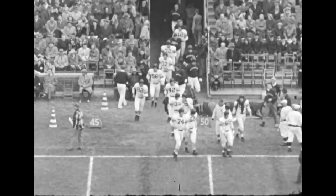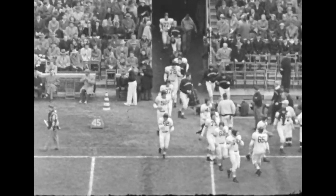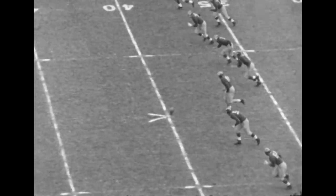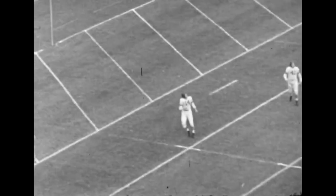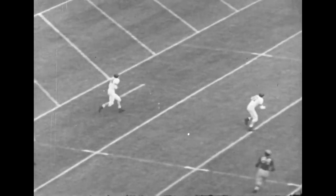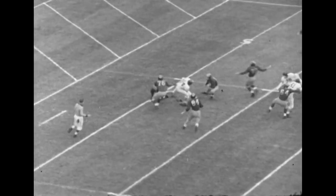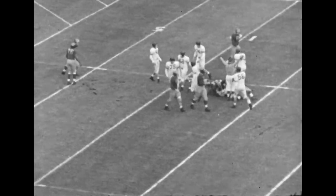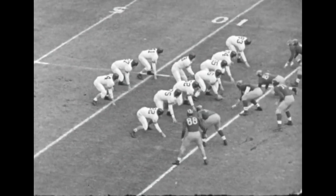Now to this game between Northwestern and Michigan. The Northwestern team in white uniforms coming on the field. Here's the kickoff — Harry Ellis kicking off for Michigan. Ball going downfield, taken by Gene Miller at the end zone. He starts upfield to the 5, comes back to the 10 and goes to about the 13 before he's finally pulled down by Al Wall and Alan Jackson. First and 10 for the Wildcats.